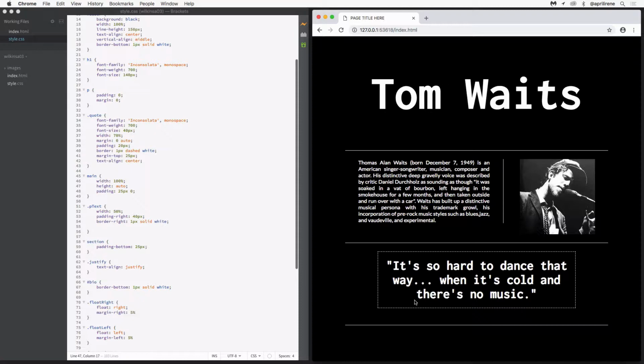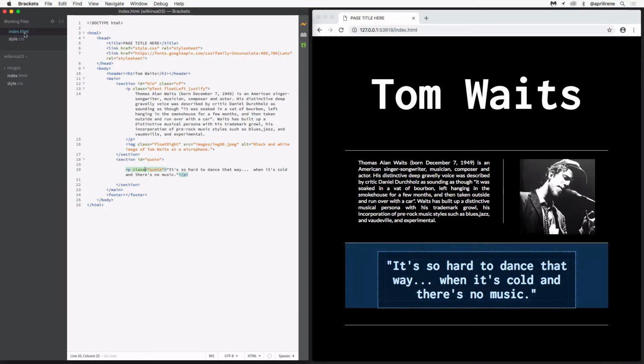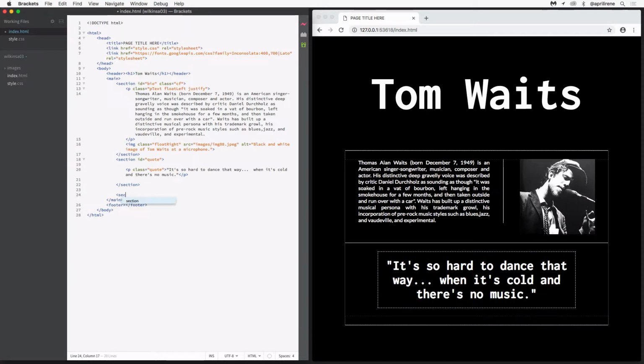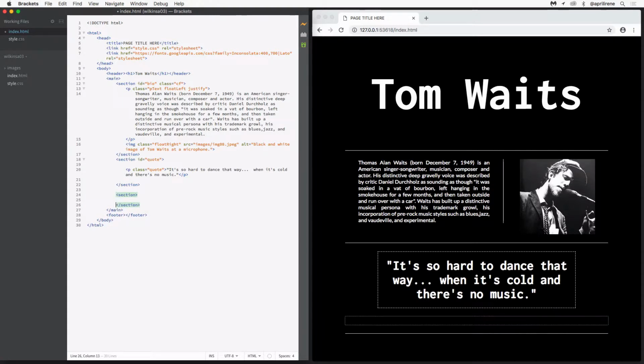All right, so I'm going to add in my next section, and for this I'm actually just going to make one image stretch all the way across. So to add that section over in my index, I'm actually going to go ahead and call this section, I'm going to make this a class. Call it banner.